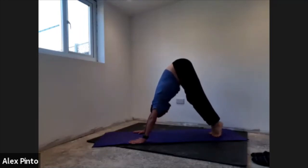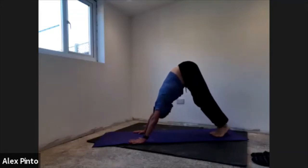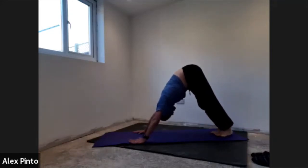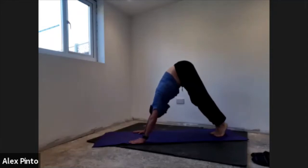So lift both and lower both. So first you try to make those legs long as you can there as you point your feet. Then you still try to lengthen your legs, your thighs through your heels. Then you lift and lower. One more. Up and down.